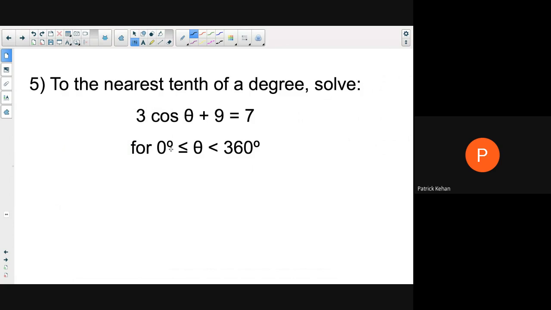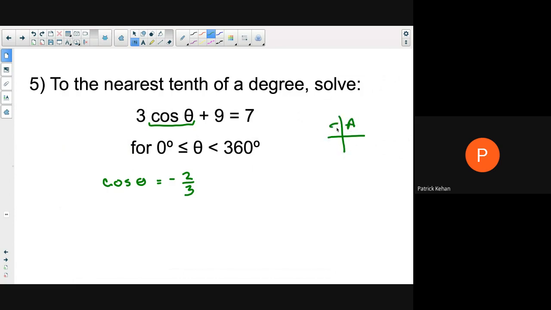We're rounding, and before we get started here, our goal right now, before we do anything else, is to isolate first this cosine function. We can't really use any trig properties right now until we isolate the cosine function, which means we would have to subtract 9 from both sides and then divide both sides of the equation by 3. Doing so, that's going to leave us with cosine theta equals, so when I subtract 9 from both sides, that leaves me with a -2 on the right side of the equation. And then when I divide by 3, I end up with -2/3.